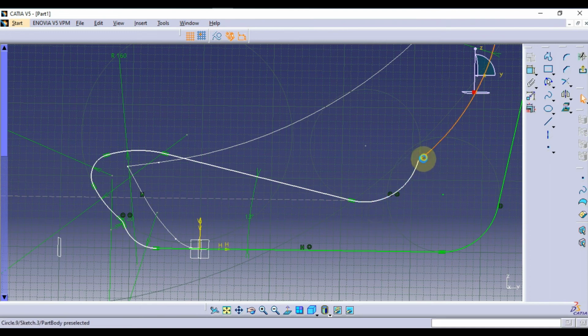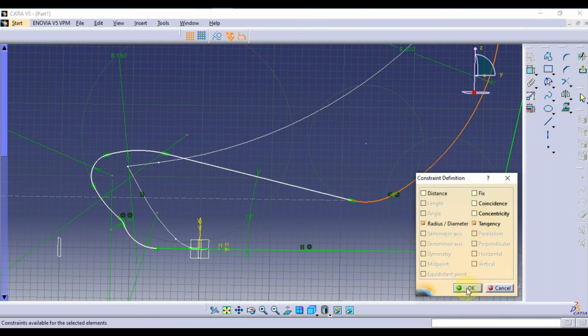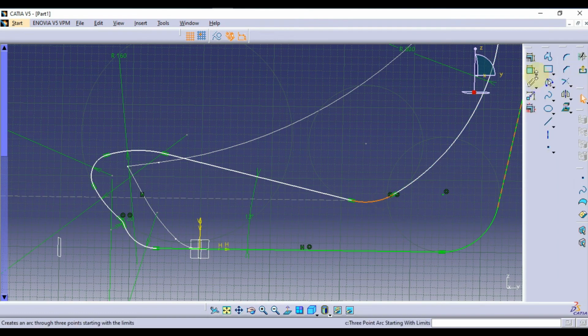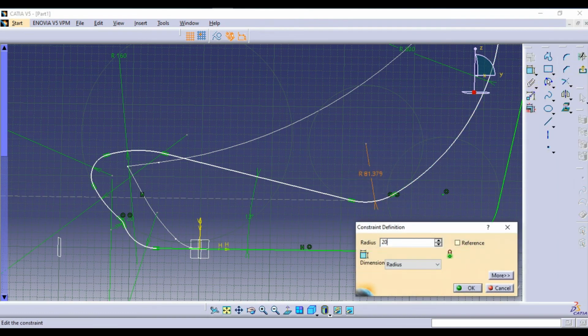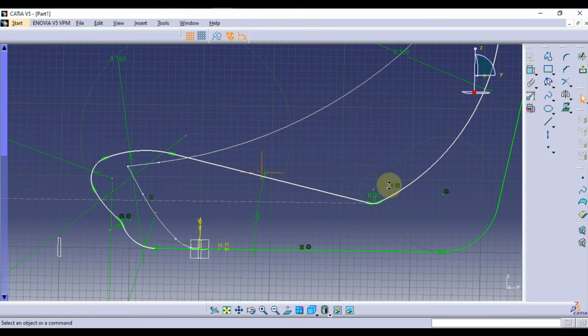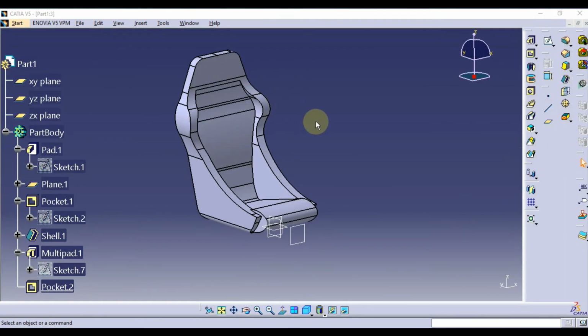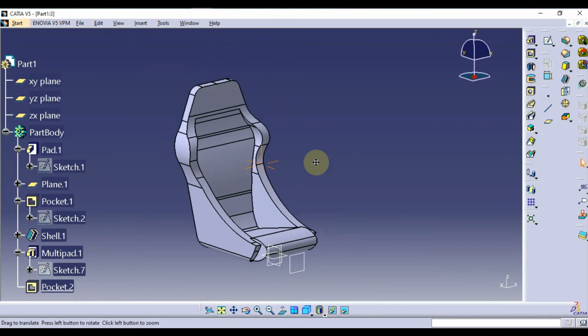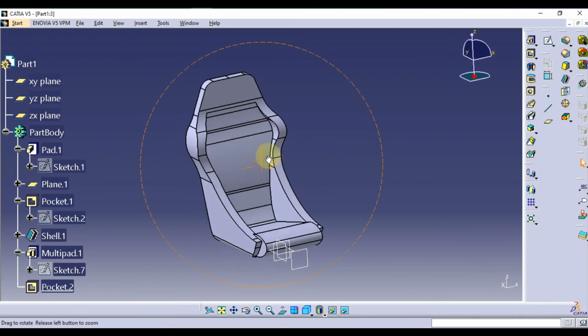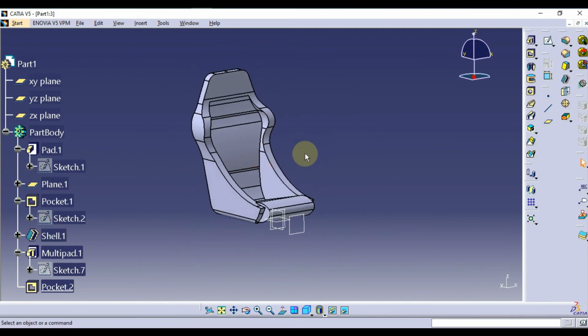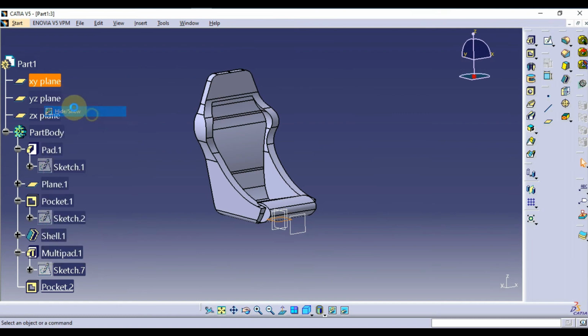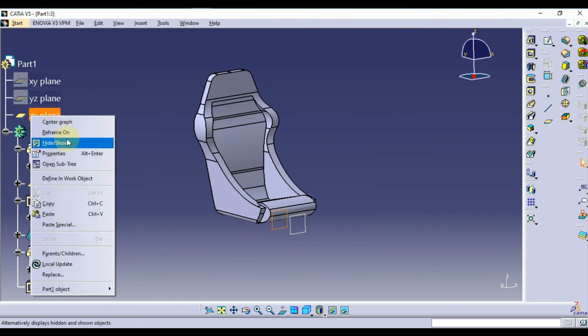Now it's tangent to here. I'll make this tangent to and define this as a 20. So our body is completed. Now we just need to hide this. Let me just hide this.